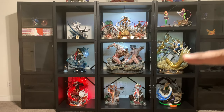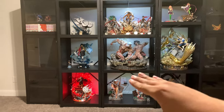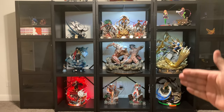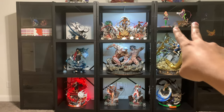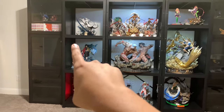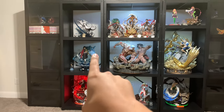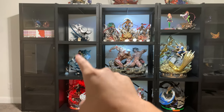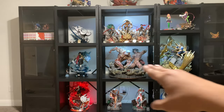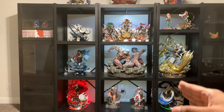As you guys can see, I had to sort of elevate this shelf because that thing is massive. It's taller than Attack on Titan, but Attack on Titan is wider. So this shelf here on the right is gonna be all Hunter x Hunter. Right now there are just some placeholders. I have my Mitsuri statues there, and I also have another Demon Slayer statue right here of Giyu, which is again just a placeholder until I get my Figurama Ichigo versus Ulquiorra statue unboxed and put in there. That way I'll have all Figurama here in the center. I think that's going to be awesome. So it's going to be Bleach, Attack on Titan, and Hunter x Hunter.